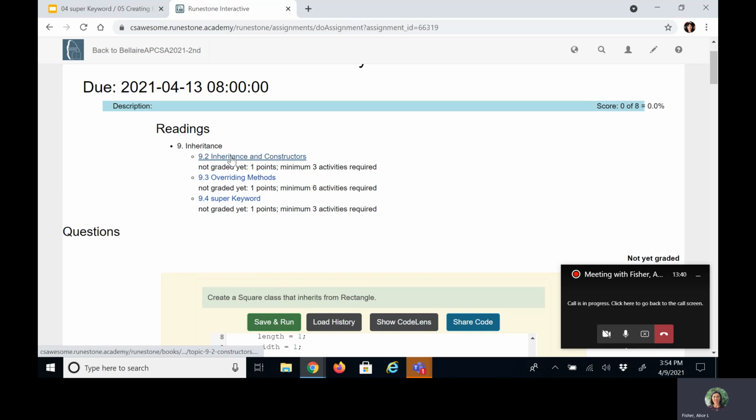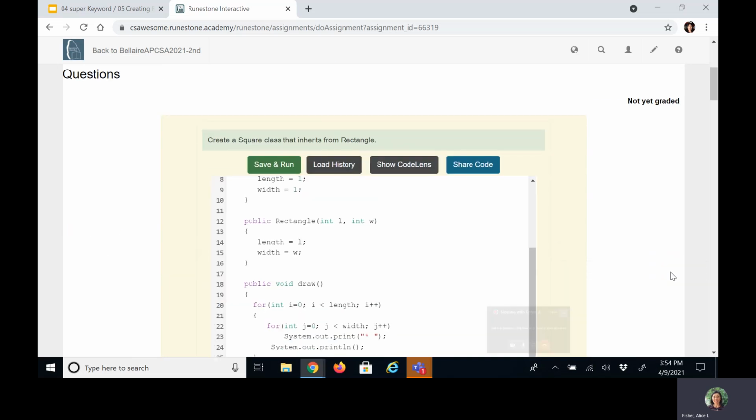So you're going to read these three sections, and most of it we have talked about in class, but it's important to read through and review the content and hear it from a different perspective, other than just one person, me. It's nice to hear things being explained in different ways. So please make sure you go over those readings.